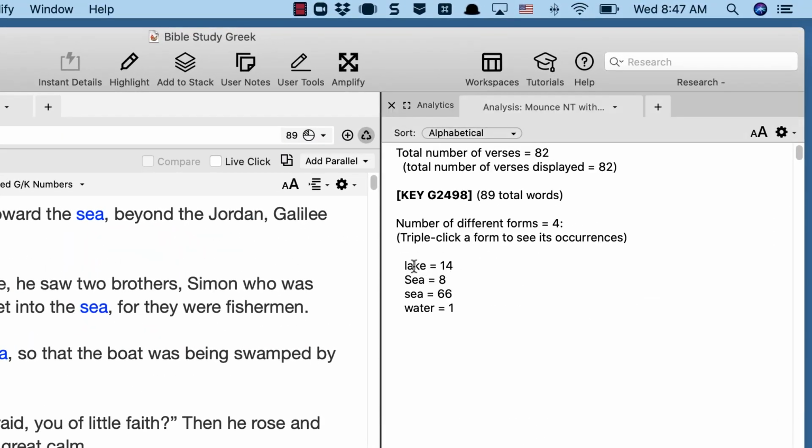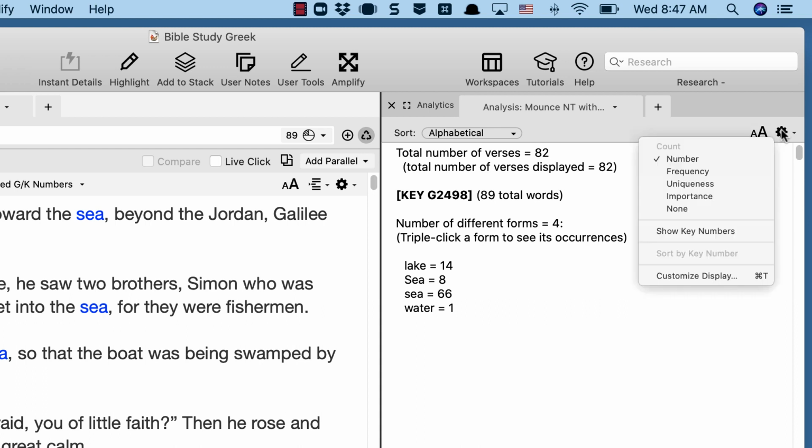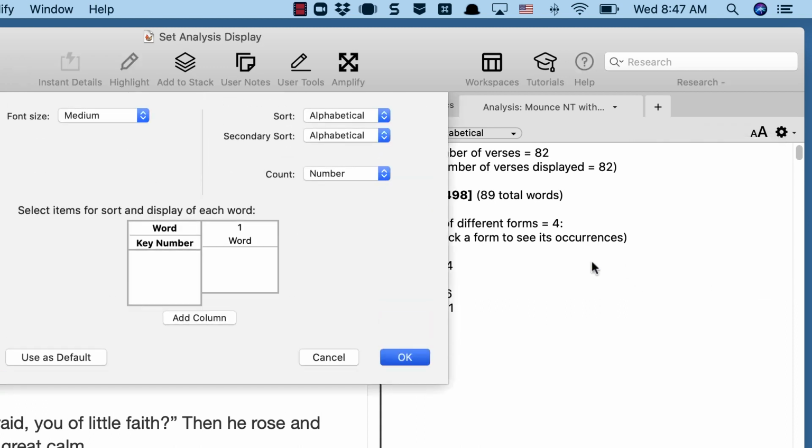Now you're showing the results of that search, and you find out that thalassa is translated lake, sea, and water. Again, if your analysis doesn't look like this, go under here and customize the display and make sure that word is dragged over in this column.